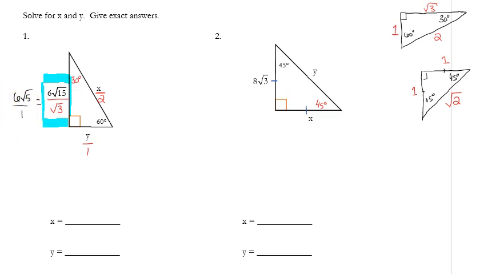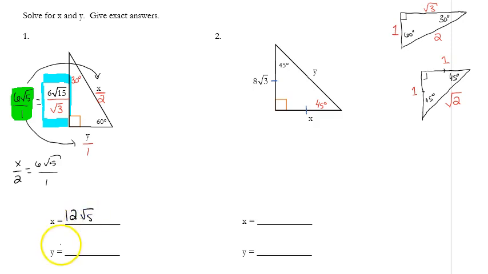Now I do want to write it as a ratio because what we're going to do to find x and y now is cross multiply to solve. So I want to set two ratios equal to get my proportions. Now I know that x over 2, and I'm going to highlight this here, I'm using this because this is my ratio that is all numbers twice. I'm going to use it to compare with my x and use it to compare with my y. So x over 2 will equal 6 square roots of 5 over 1. When I cross multiply, I get x is 12 square roots of 5.